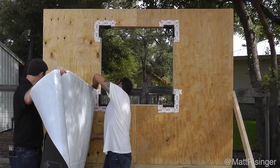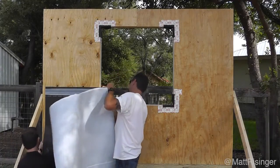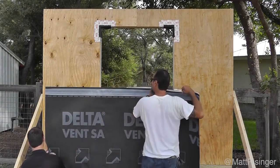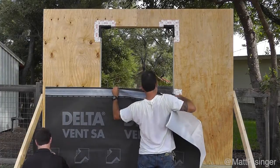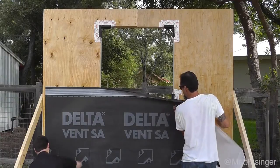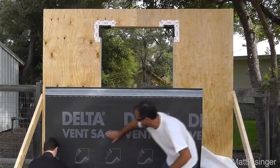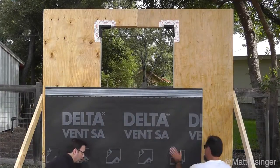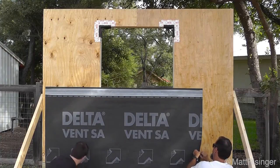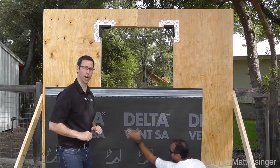This product has a lot more body than a traditional house wrap — it feels almost fabric-related and has some serious substance to it. It's got two peel layers too — there's a double release layer on the second half. This roll, by the way, is 4 feet 11 inches, so by the time we get all our overlaps, you're going to cover about a 4-foot section with this house wrap. It actually goes on pretty nicely. Okay, now we've got to peel this bottom layer. Yeah, it goes on real nice — I'm getting one little crinkle in it right there. We're going to cut the video here, finish installing the top and bottom sections, then show you how we cut out the windows.